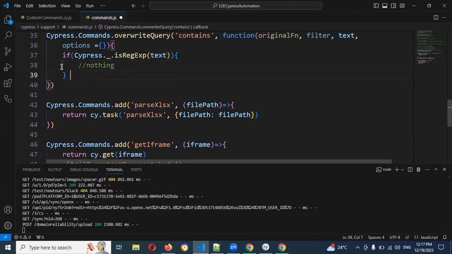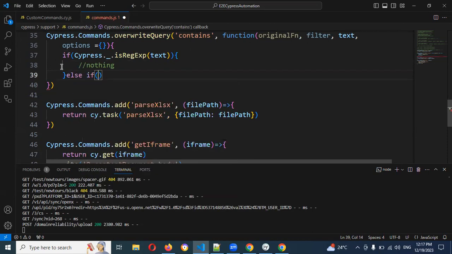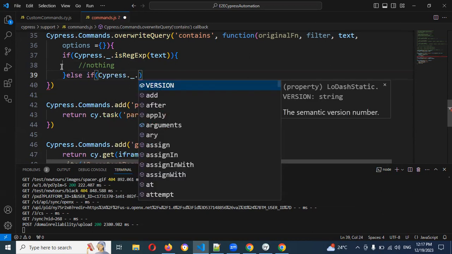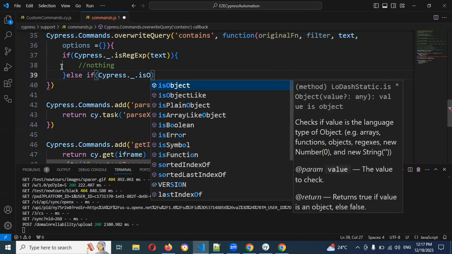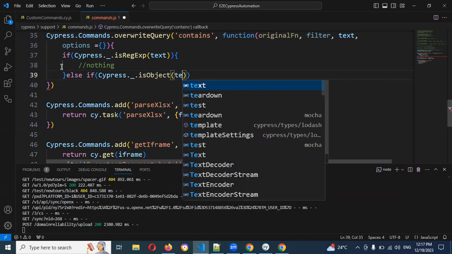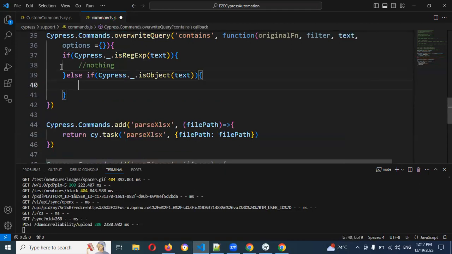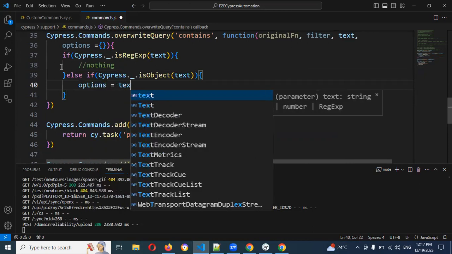And else if Cypress dot underscore dot isObject of text, if it is an object of text, then you need to set options equal to text.